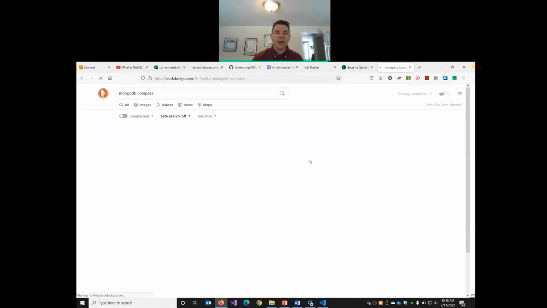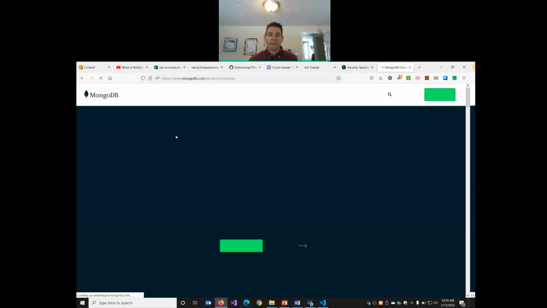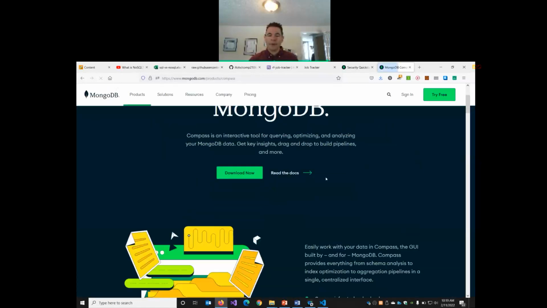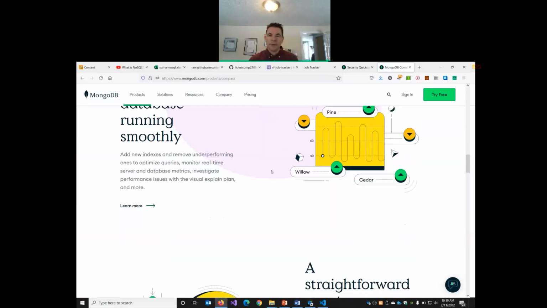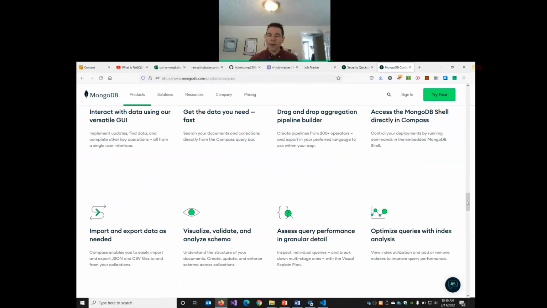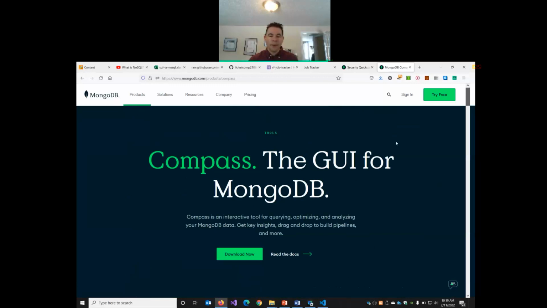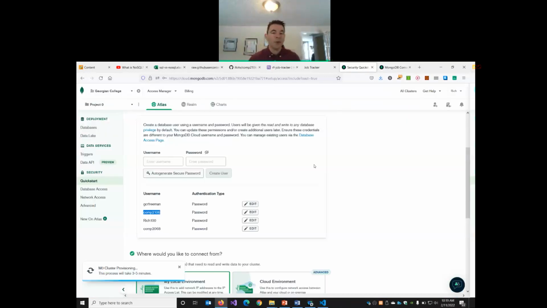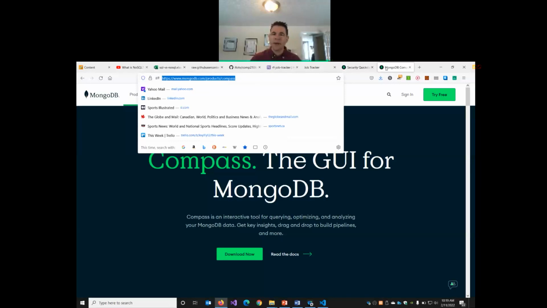It's called Compass. Again, it's like Management Studio we worked with last semester, or Workbench that we used last year. It will run on any platform. So this is a desktop application. If you want to, I'm not going to use it. I have it on my computer. I'm probably not going to use it, but you can download it if you want it. It isn't necessary. We can just use the web-based database portal as well. But if you want it, the link I will put in the chat, and you're free to use.